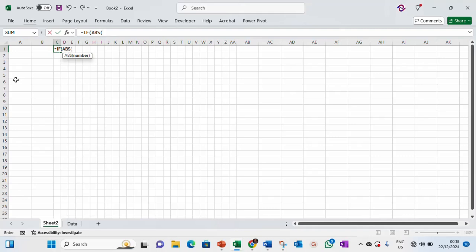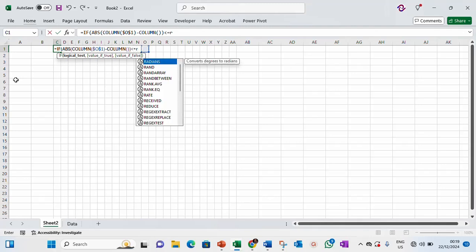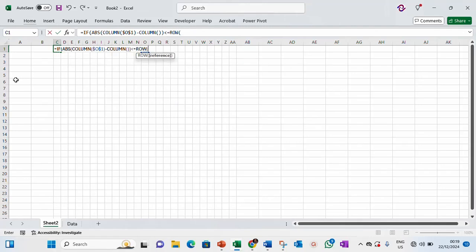Now I'm going straight to the middle by saying the middle column. And we said the middle column was column O. So I'm going to lock that with a dollar sign. So I've locked that. And what am I going to do with that? I'm going to list the columns that are next to it, both left and right. So I'm going to net that. And at what point I'm going to say wherever that is less than or equal to any row. So I'm using the ROW function.